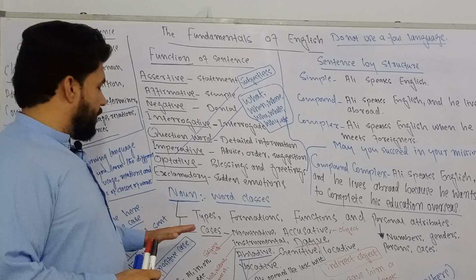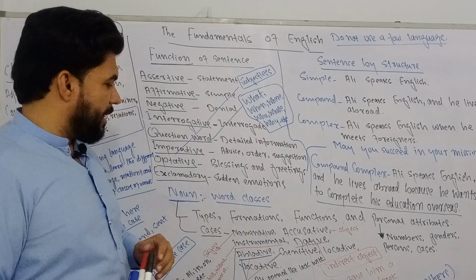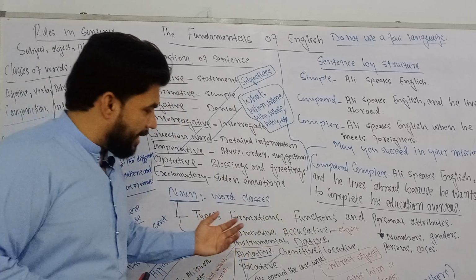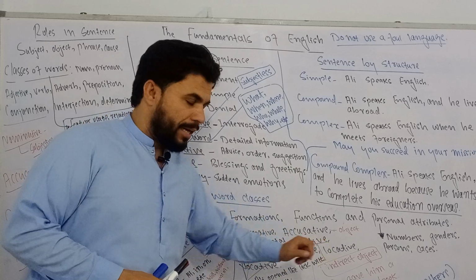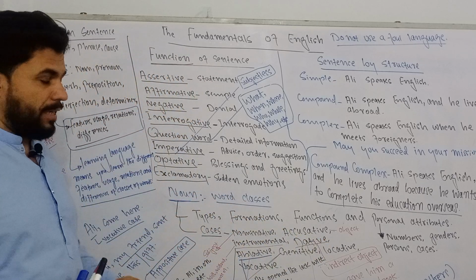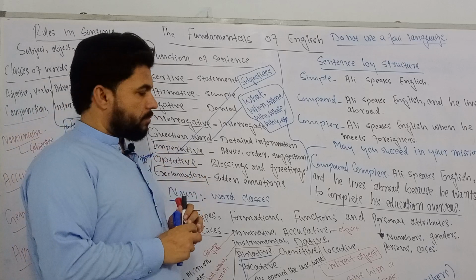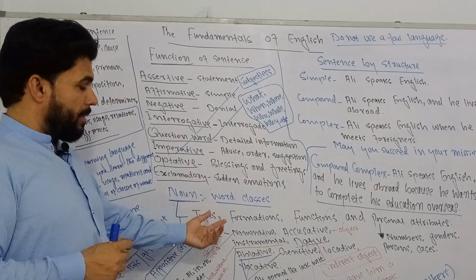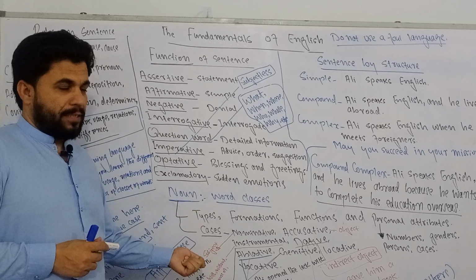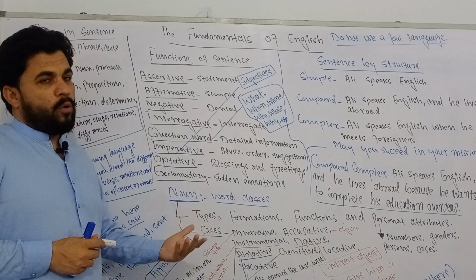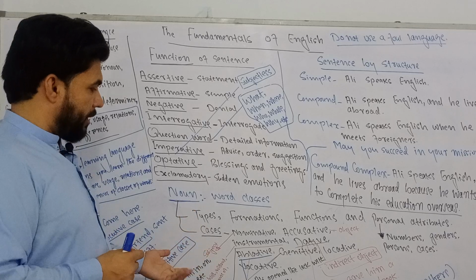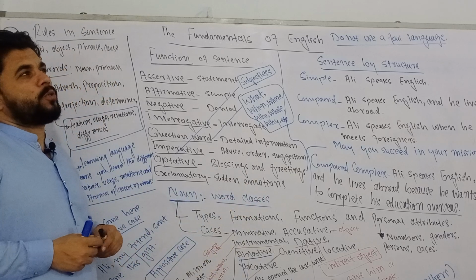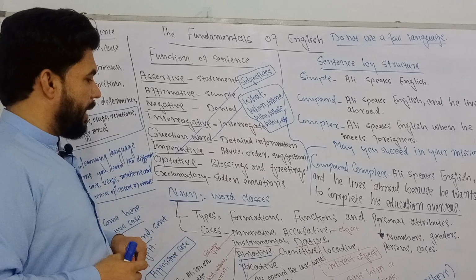Now, if we look at the cases of nouns, so we get nominative case, accusative case, instrumental case, dative case, ablative case, genitive case, vocative case, and locative case. These are the different, and even a positive case. These are the cases of noun. Now, you must be wondering, what is a nominative case? Nominative is the subjective case. If I say Ali speaks English, now a noun is used in place of a subject, so this is nominative case. Accusative case is the objective case. If I say I talk to Ali, so Ali over here is an accusative case.